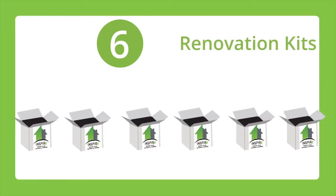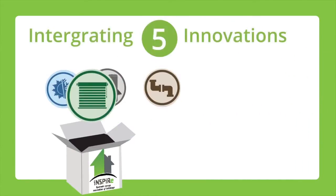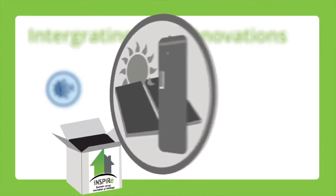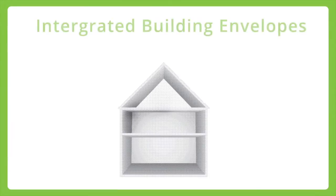There are six different kits being developed, all incorporating one or more of the following components: energy generating systems, lighting and shading systems, piping ducts and modules, thermal energy storage systems, and heating, ventilation and cooling systems. These kits, which will be available on the market as off-the-shelf solutions, will integrate different retrofit components into insulated, prefabricated building envelopes.